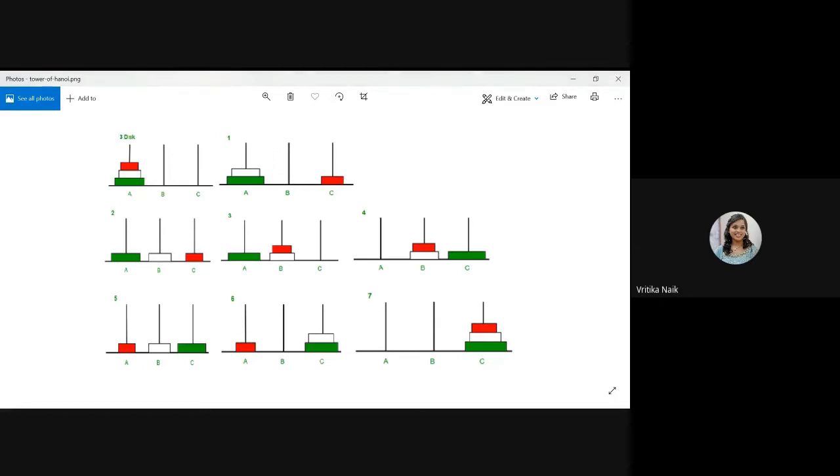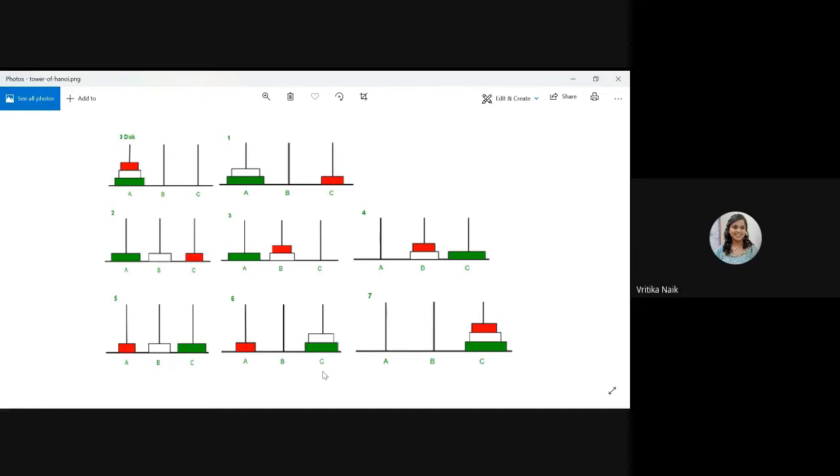Okay. So if I want to move it to here, throughout the process I need to make sure that at no position a smaller disk is below a larger disk. So how do I do this? There's only one way. I put this red here, then the white here, which is this image. Then I put red on B and move A to C. Once I have that, I'll put this B back to A and then I have all of them separate. So then I can repeatedly move them again to get this.